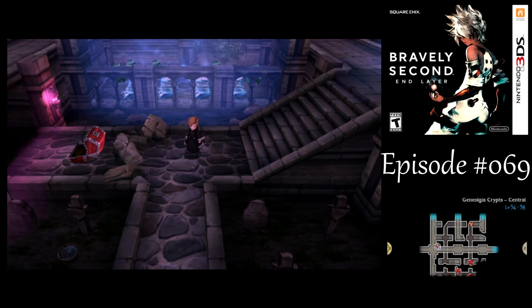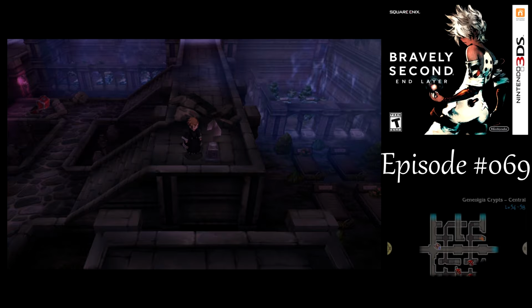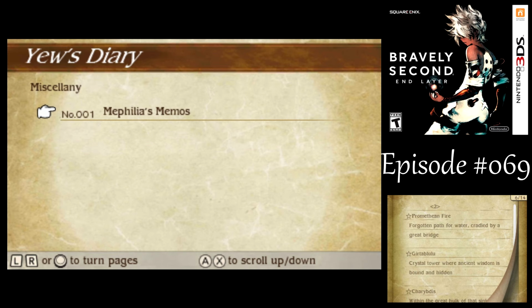Let's continue through the House Geneolgia Crypts and find more of these crystals to light those ones up. I didn't switch that back. Let's get that going there. And also, last time, we got a new summon, and we should have another entry in Mephilia's memos for Susanna O, the summon she couldn't get in the first game.